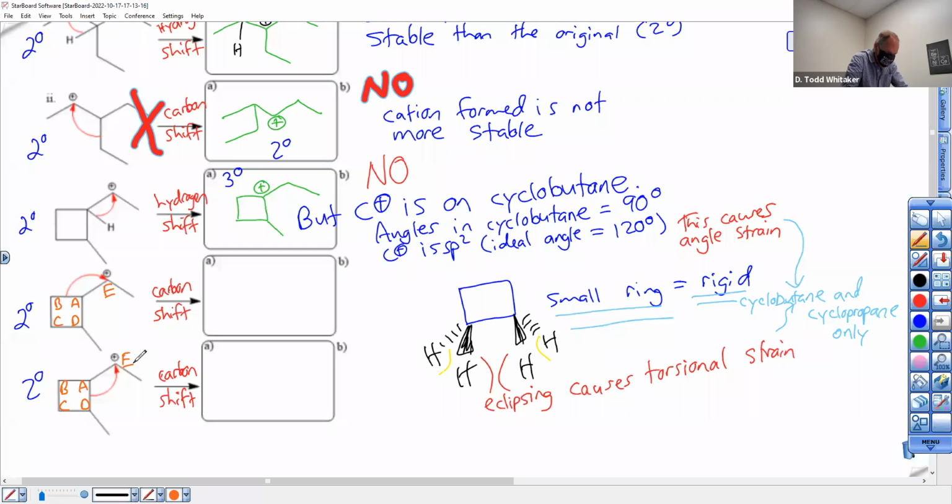How do you do the product? Copy everything except for the bond you're breaking, exactly how you see it. Do not try to revisualize anything. Copy everything except for BA. All right, so far mission accomplished, right? And it went A, B, C, D, E. And where's the new bond? Between B and E. Which atom lost a bond and didn't replace it? There's only one. Give me a letter.